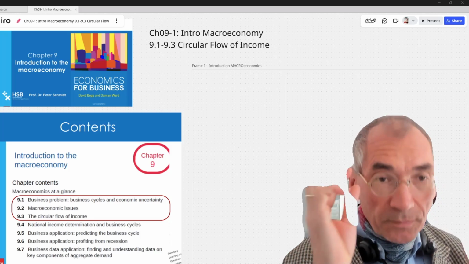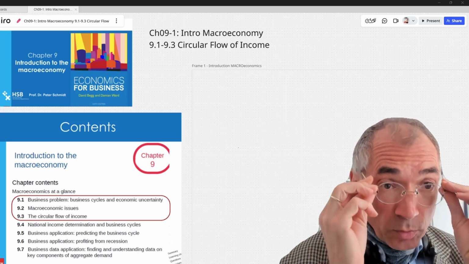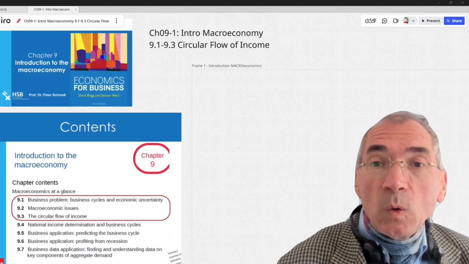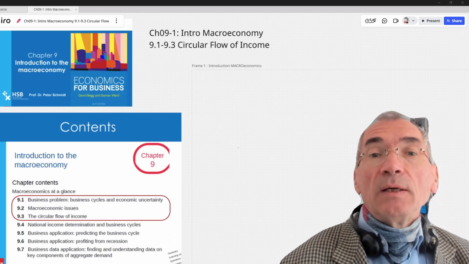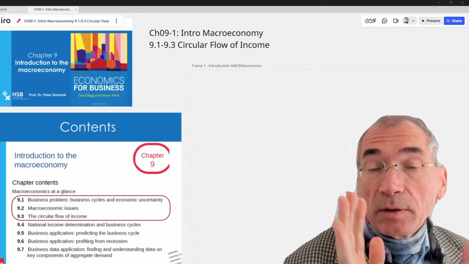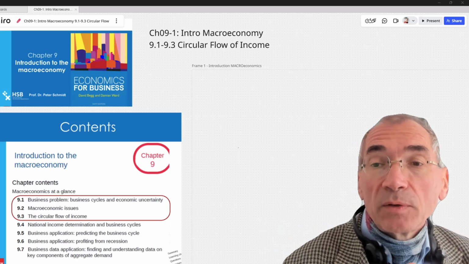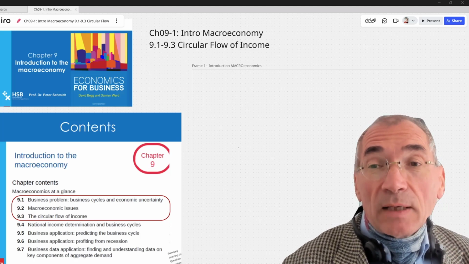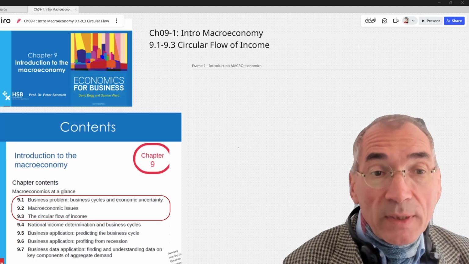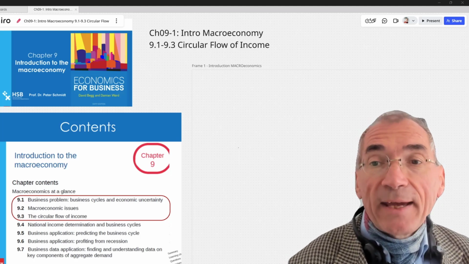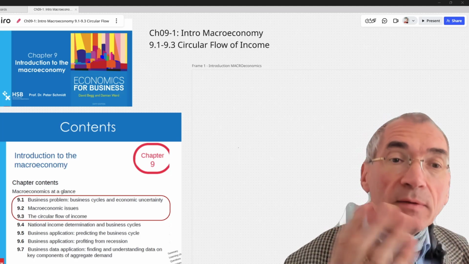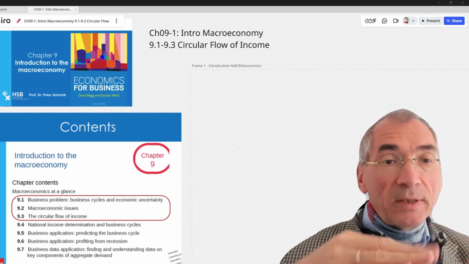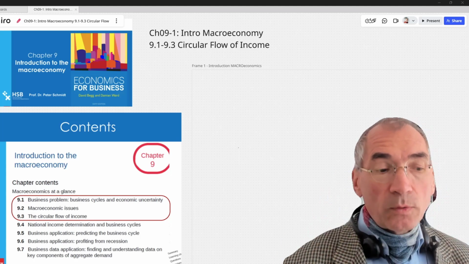Now we change our glasses from the small to the big picture, looking at the economy as a whole and asking ourselves again what the target is. We might recall the target we have been talking about: maximizing welfare. And how can this be done on a macro level, which means that the actors are on the one hand the same. We still talk about households and firms, but on an aggregate level, all the households and all the firms in an economy.